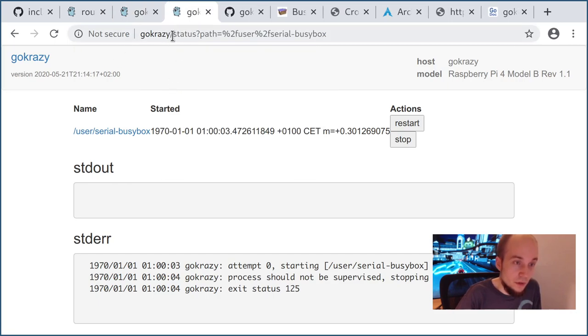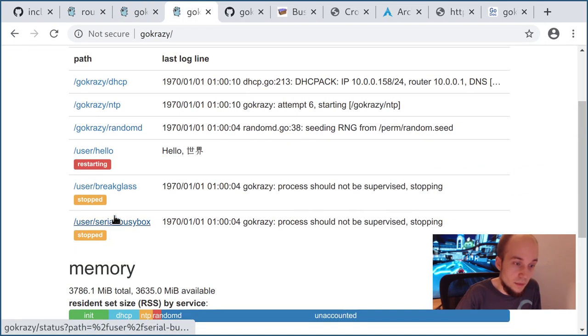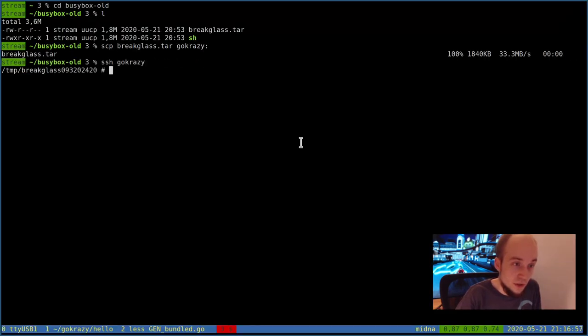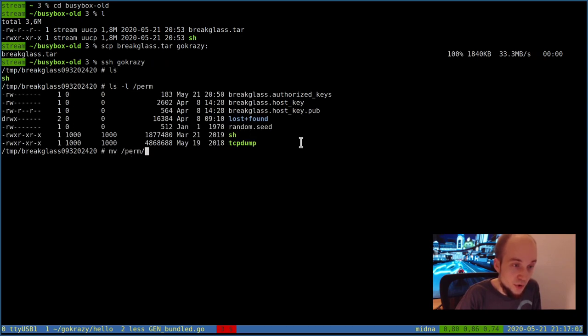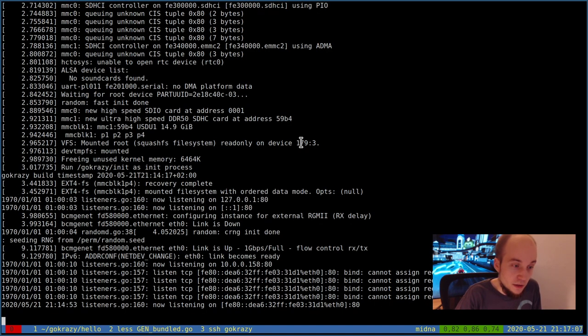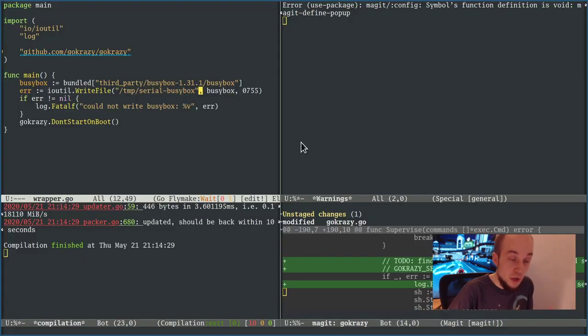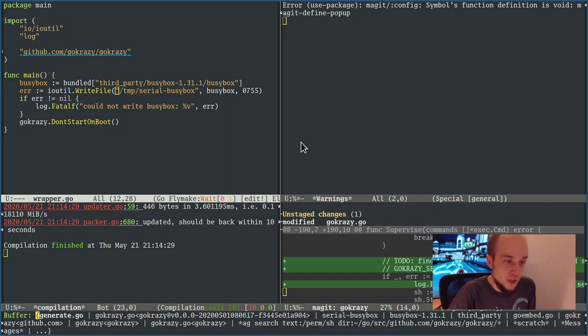we're gonna log in real quick here. Start break class for us. Okay. And now what we're gonna do is perm sh, perm o.sh. So that here, now it does nothing. It does actually update the listeners, but it doesn't print anything for this because there's no new listening addresses. So now it no longer finds the shell from the permanent partition. So now we can make it look for the temp serial busybox.